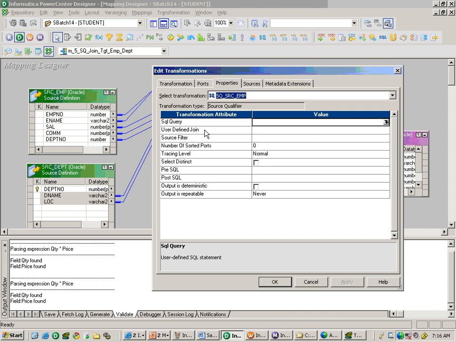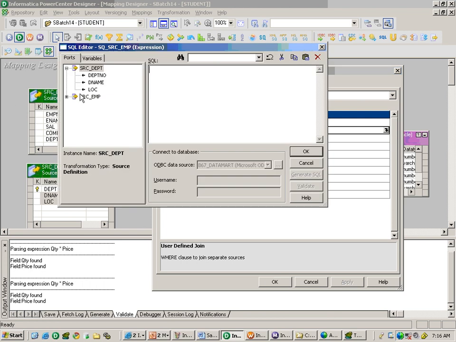In the source qualifier transformation, you have user defined join. There you specify department number of this is equal to EMP table department number.